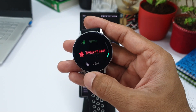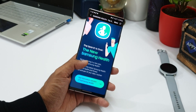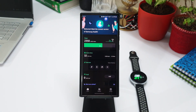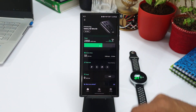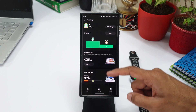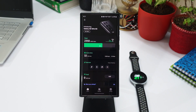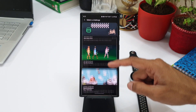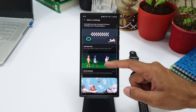Next one is the Group Walking Challenge. This is related to your Samsung Health application, on which you can challenge your friends and family in walking competitions. I've already made a separate video on this — check the description for the link. I'm not really sure if any feature was added to the watch itself for this; I assume the step count recorded from the watch will simply sync with the Galaxy Health app on your phone, which was already happening before. If you know more, share your thoughts in the comments below so it can benefit the community.